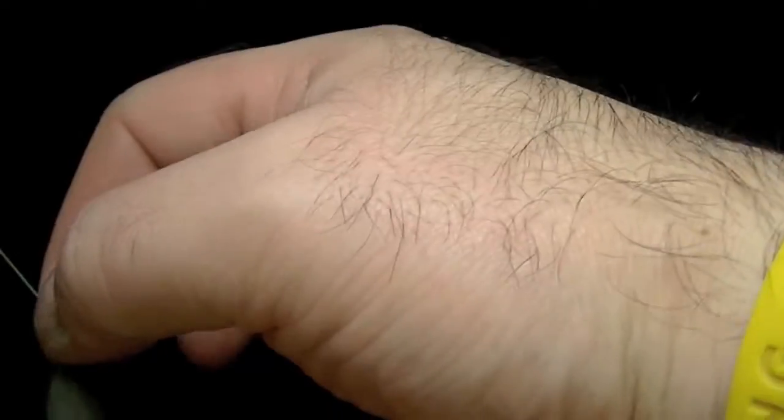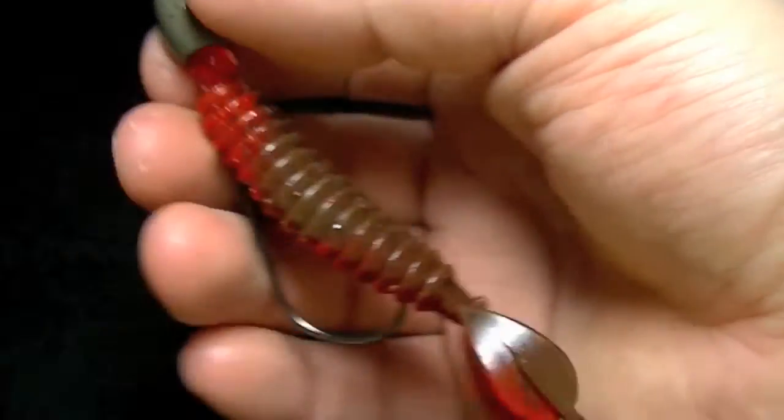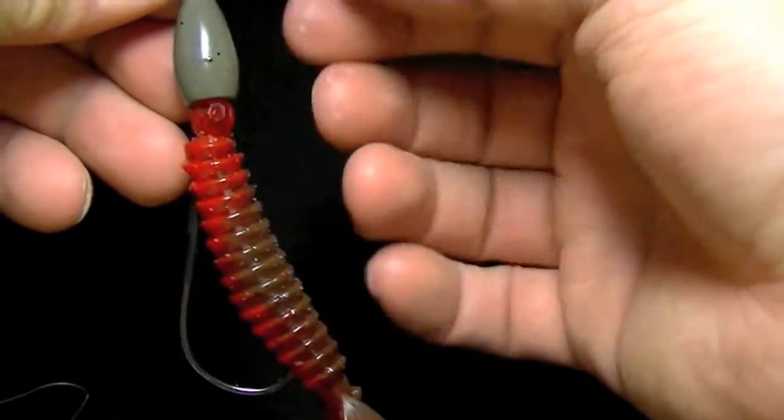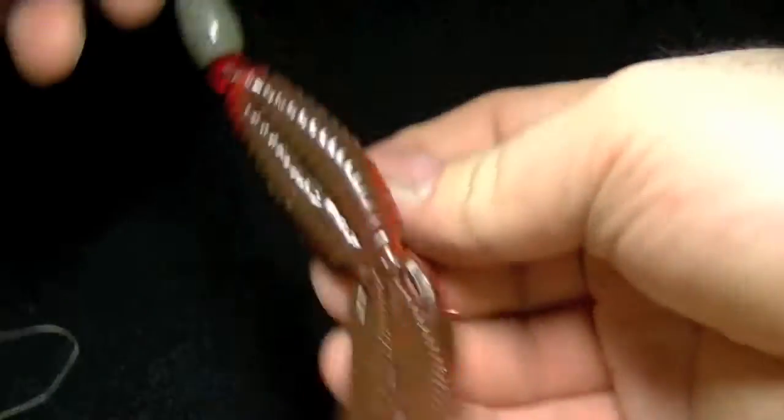So it's like that, and then I'm going to pull my bobber stop down to the weight. And you don't have to put it all the way tight. You can just leave a tiny little bit of play in there, so you get a little bit of movement. So that's your punch rig.